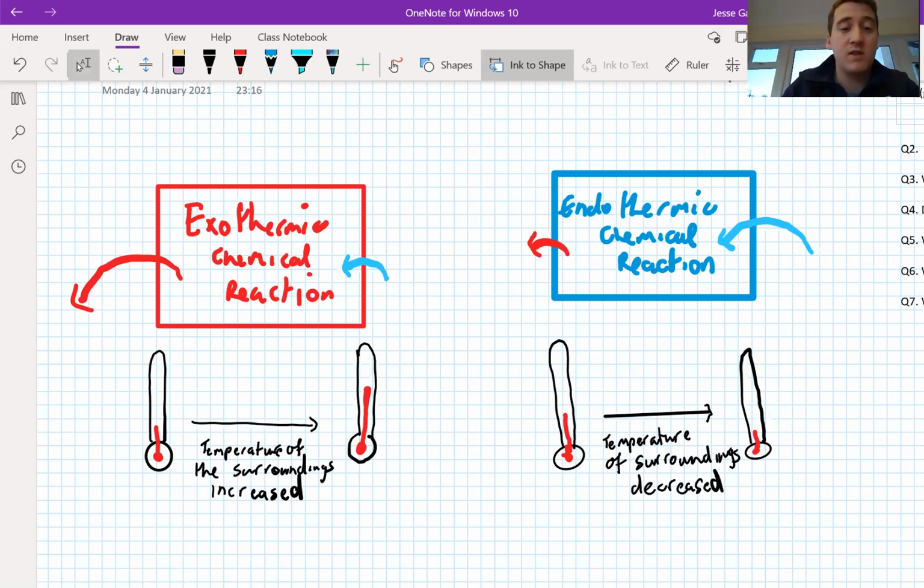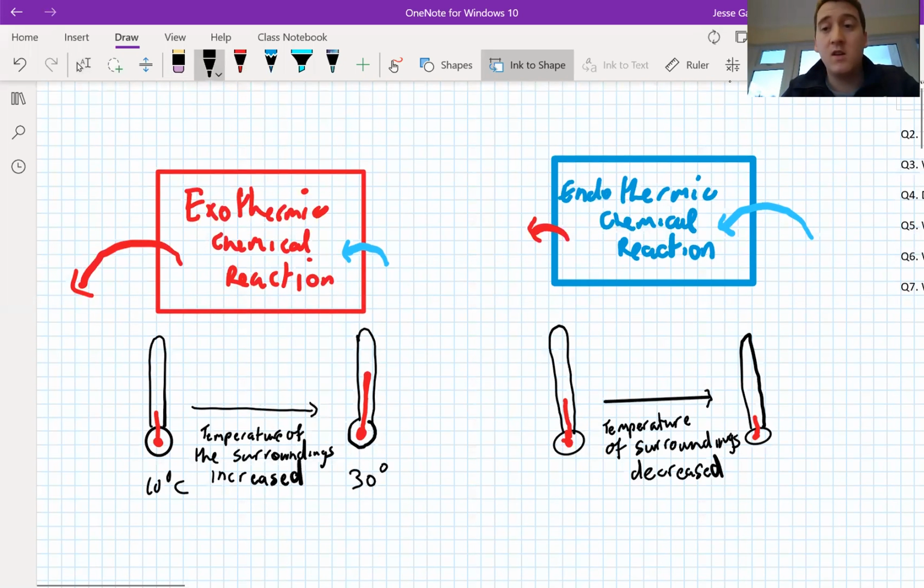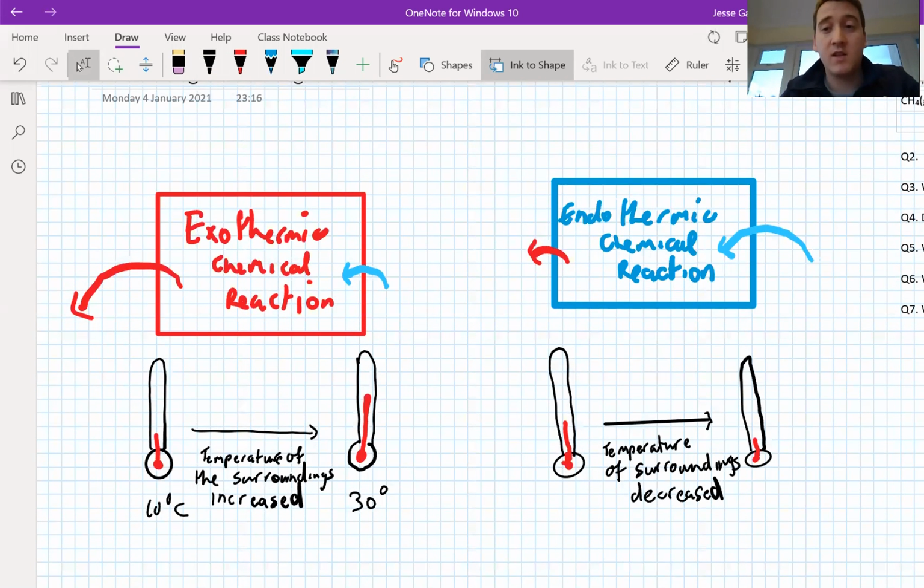Imagine we're starting off here at 10 degrees Celsius and we're finishing at 30 degrees Celsius. Hopefully you can see that there's been a change in the temperature. How much is that change? Hoping you can work that out for yourself. So what is the change in temperature? 1, 2, 3, speak your answer to the screen. The change in temperature is 20 degrees C. It's increased by 20 degrees Celsius. Degrees Celsius is not an amount of energy, that is a temperature.